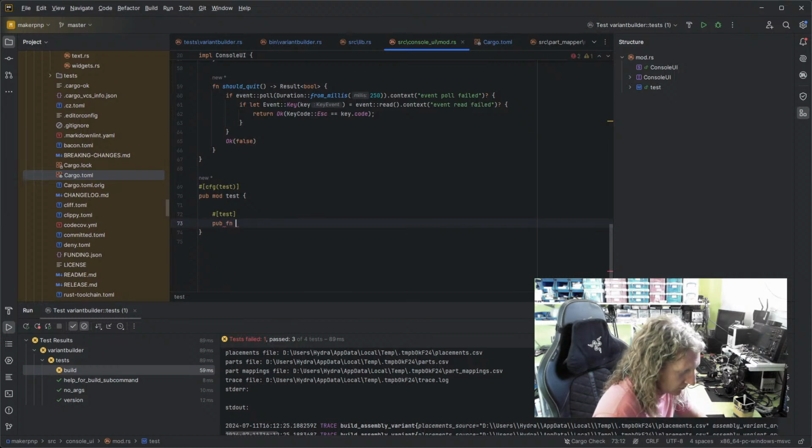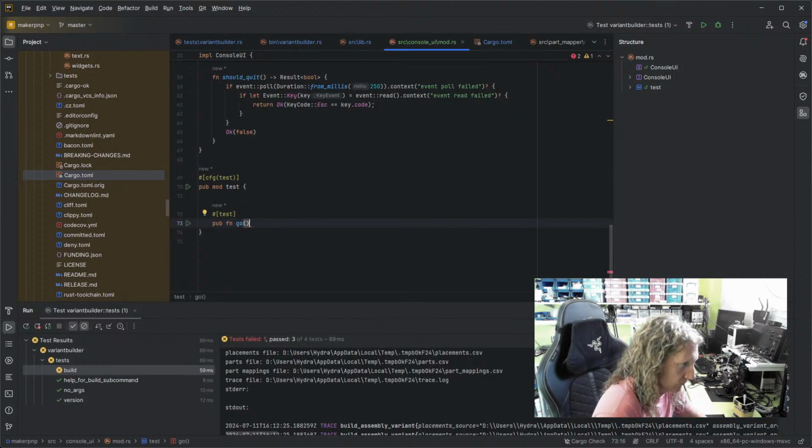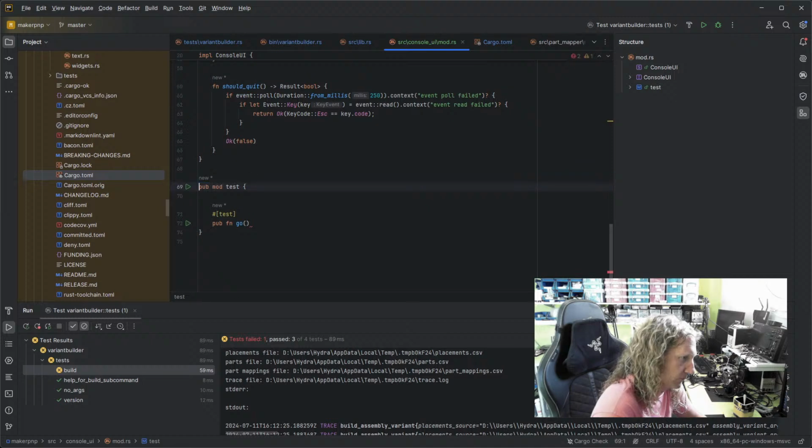Okay. Well, fun. Go. I'm thinking about just creating a feature, because if I try and run this test, it'll just kill all the tests, because it'll just run forever until you press escape. I don't know what I'm going to do.